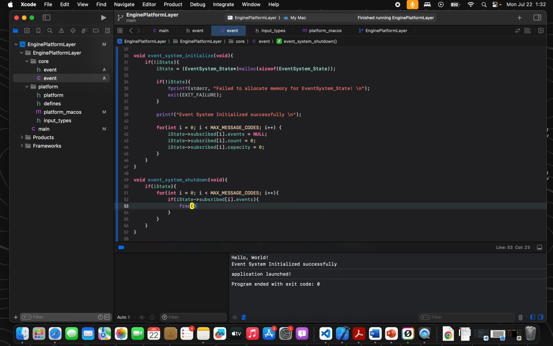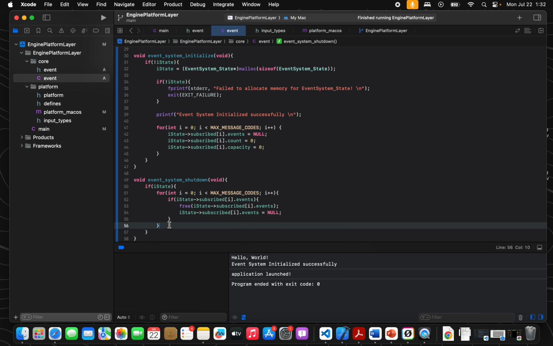We want to free i state subscribed i dot events. So we free that memory, and then we just set that to null so that we don't have a pointer that's just dangling around, not knowing what to do with itself.